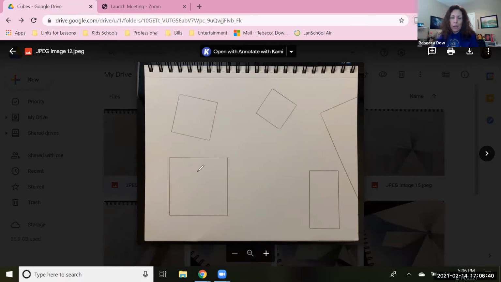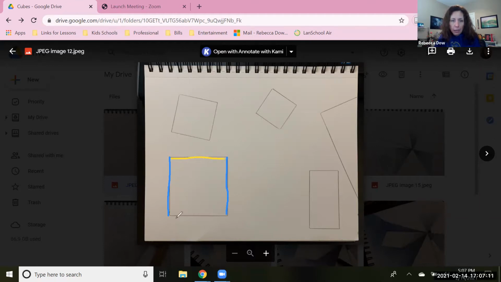It's the front surface. I want you to make one of them parallel to the side of the paper. So we know when we make a rectangle or a square, for example, a square has 4 equal sides, right? So we know that these 2 lines are parallel to each other, and the top and bottom will be parallel to each other.